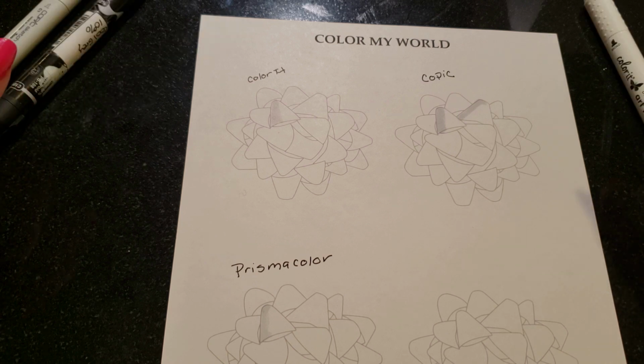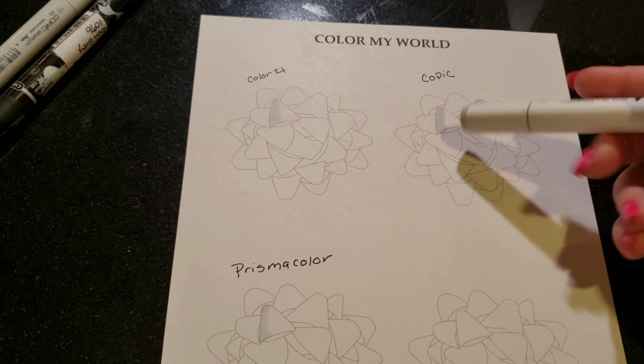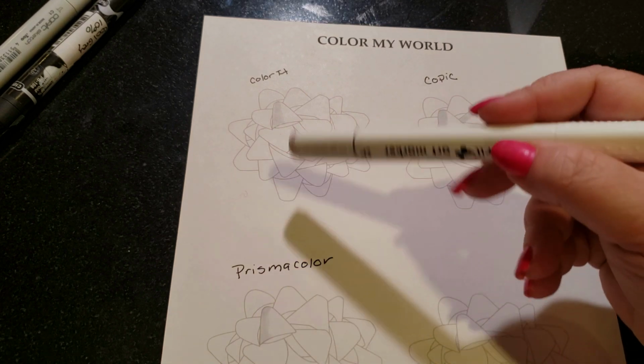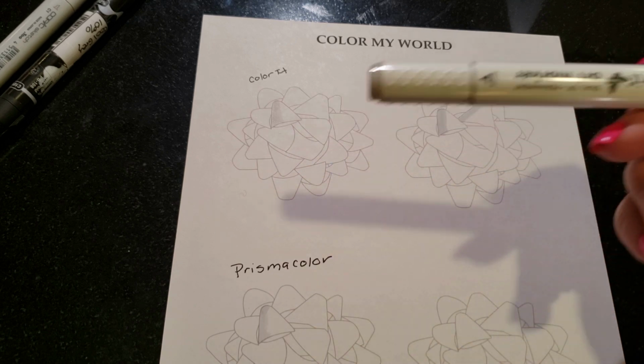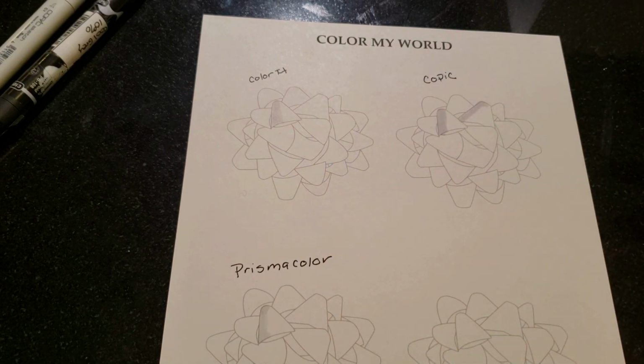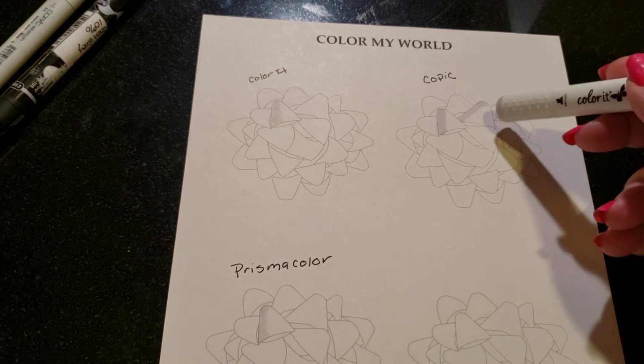I have to say, these markers were a gift to me. And I was shocked. I wanted a really light gray. And when I put the Copic up against the Prismacolor, up against the Color It, the tone for the Color It was my favorite one. I'm just putting that out there. And I didn't compare it to my Parcours or my other one because I don't have them here. But I got 3 different price points.